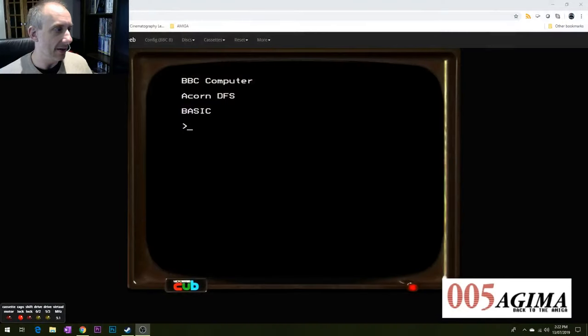Like I say, I had an Acorn Electron back in the day, and at school, obviously, everybody was running BBC Micros in classrooms and stuff like that. I didn't go to a particularly good school, so literally the only room that had computers was the computer labs. Some of the design labs eventually had one computer in them, and I got to using a BBC Micro to program and control Lego models, which was pretty cool. That was towards the end of my secondary school life. But other than that, they were only in the computer room, and there wasn't enough for one per student at all. So you had to share, you had to double up, and the teachers didn't really know what to do with them a lot of the time.